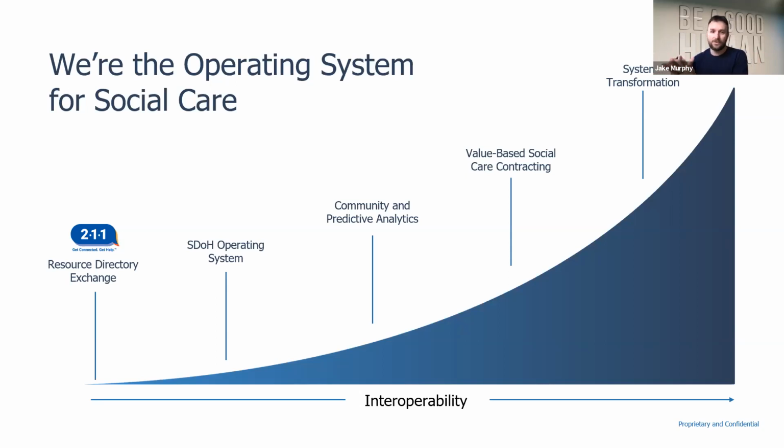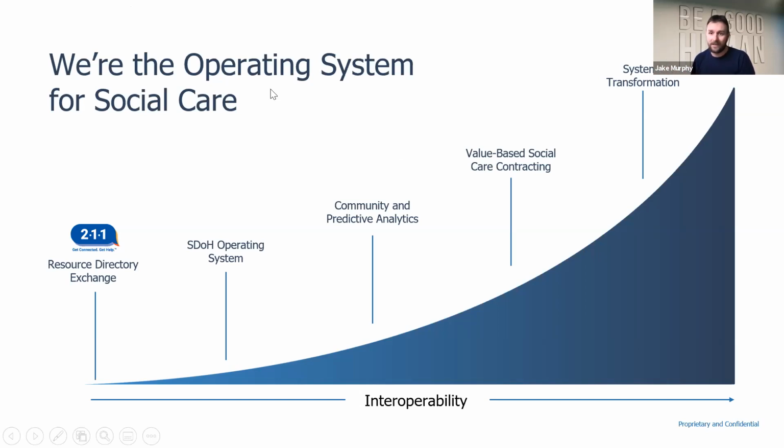We have a large push to go into value-based models, and how can we start compensating these social serving organizations, the community organizations, for the work that they're doing. At Unite Us, we'll have a payments product that will be released next year that will help facilitate funding to those community organizations. And that's the why of these community organizations participating.